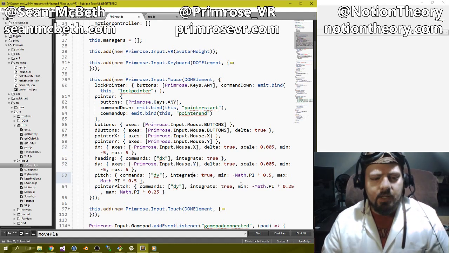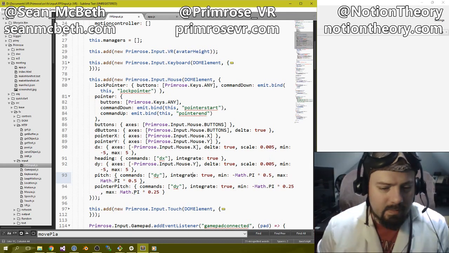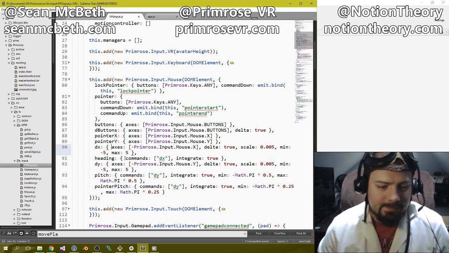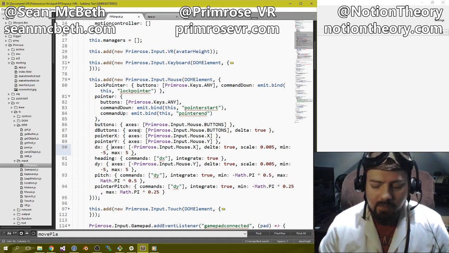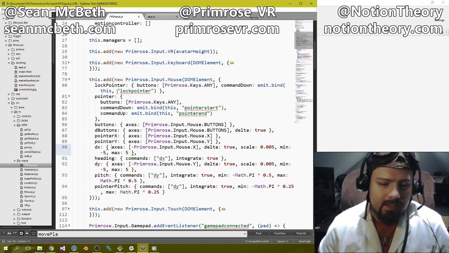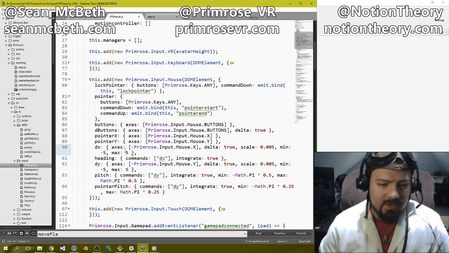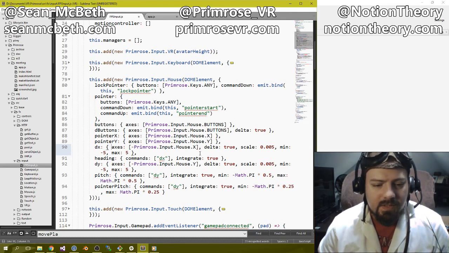So this is how you use the input system to process values as they come in. It gives you a lot of control over how to read raw inputs and spit them out into much more useful features.